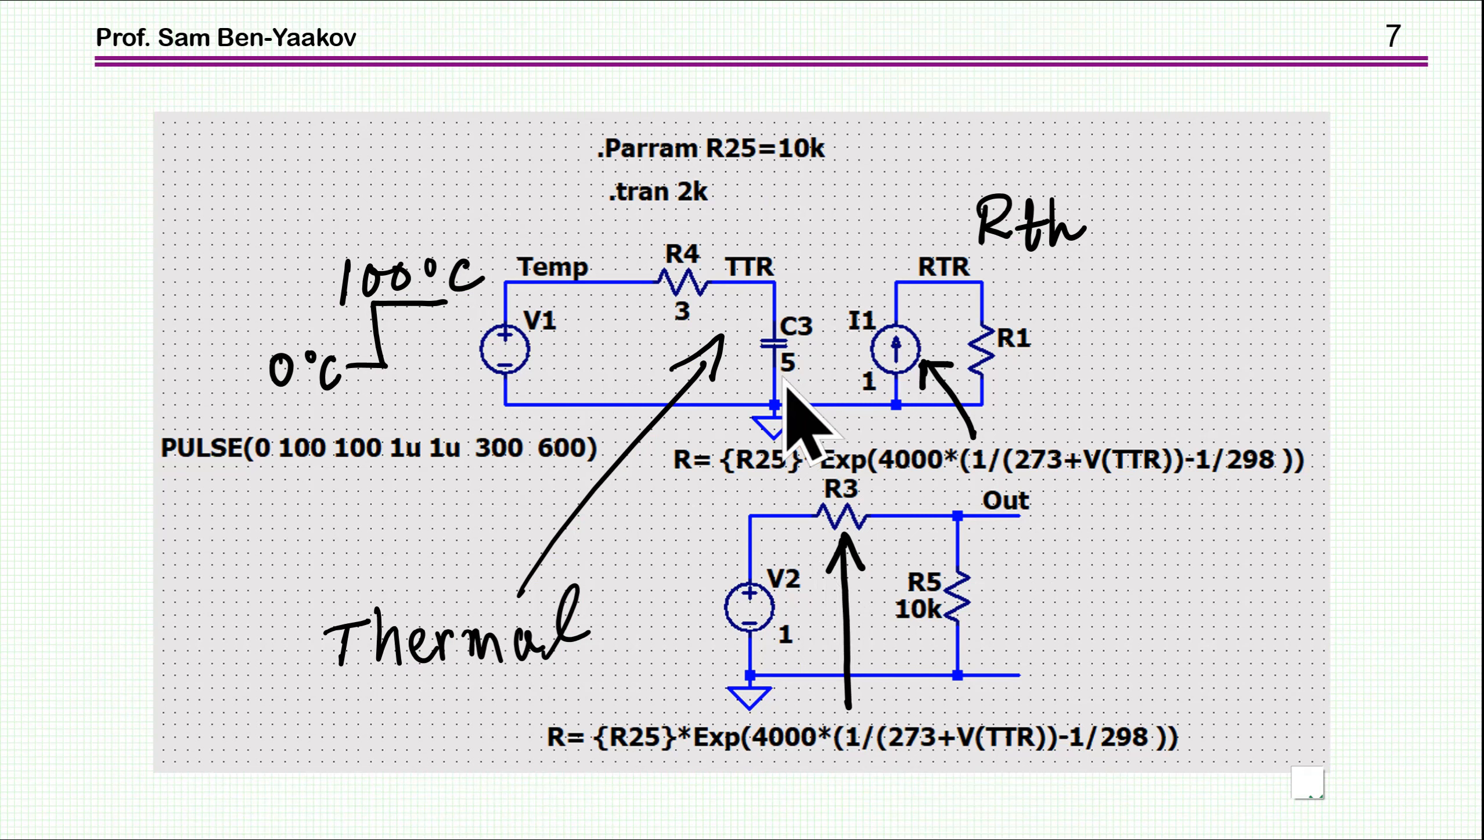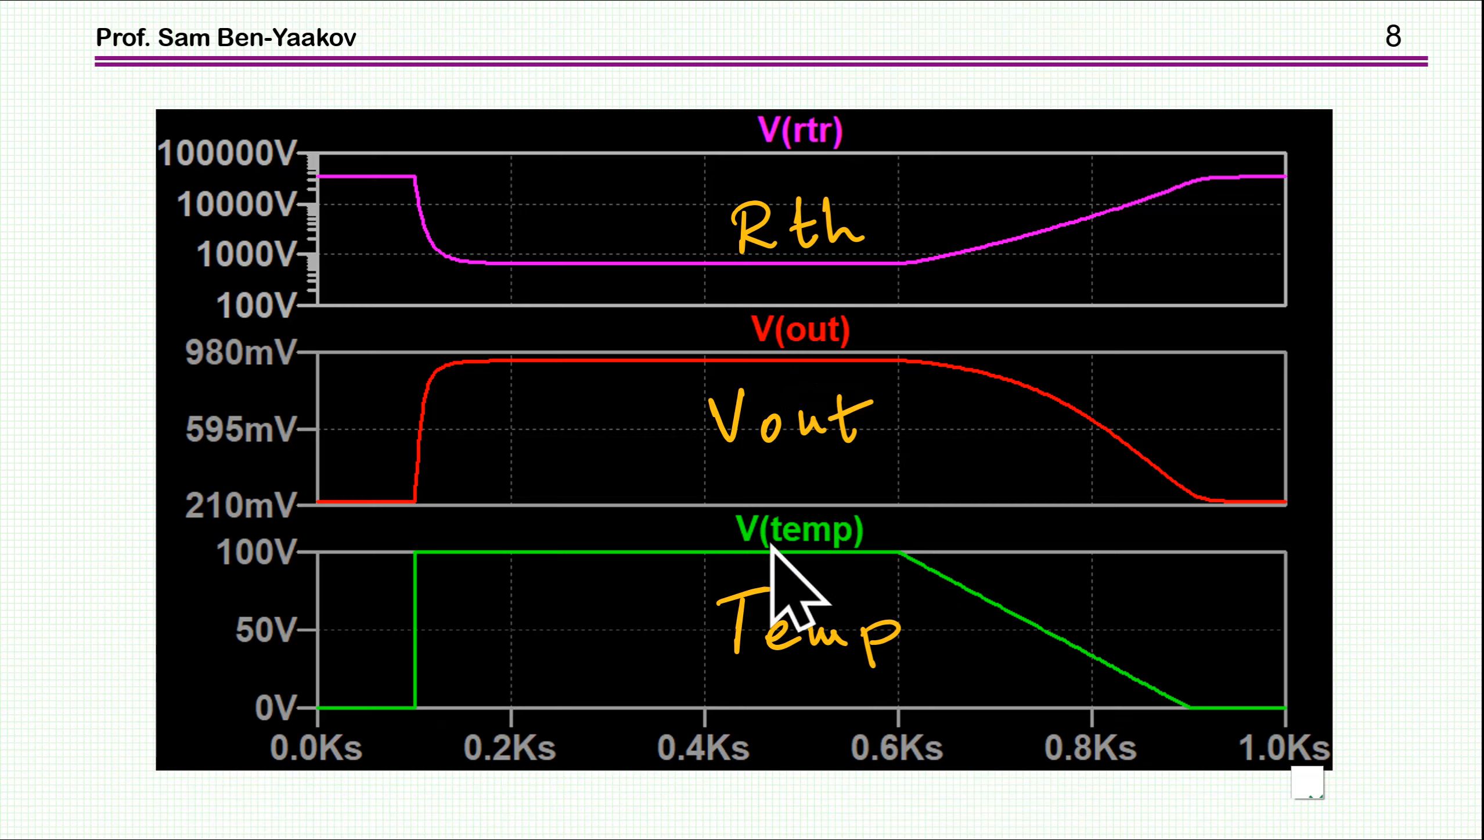Here is an example of an implementation of this idea. I have here the temperature. This is the excitation, the actual surrounding environmental temperature, ambient temperature. This is the lag, the thermal lag. And this is the thermistor. This is the equation. And I've put the thermistor in a typical divider that we use to actually measure temperature. So I have here 1 volt DC coming in. There is a divider here. The thermistor resistance goes down as the temperature goes up. So this output will go up with temperature, which is kind of nice, in the correct direction. And this is representing a typical application of a thermistor for sensing temperature. I have a divider here. But the point is that I've put the temperature, not the actual temperature, but after passing this lag network.